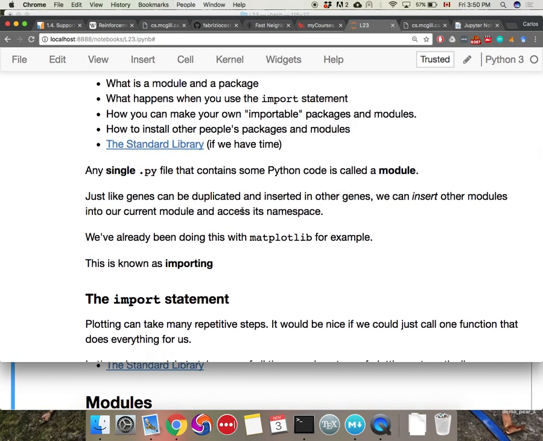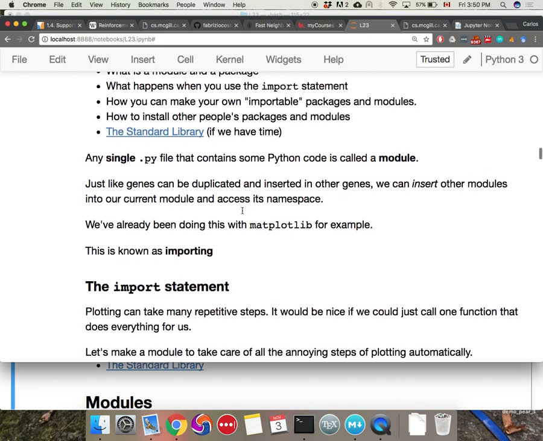So we've already looked at this, right? For example, the plotting stuff, right? Somebody had to go and type out all the code that lets you plot something, right? If we want to plot something, we don't have to rewrite all that. We can just pull it into our code and then use it, all right?